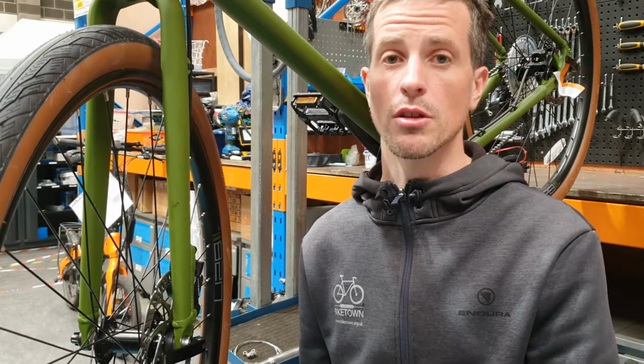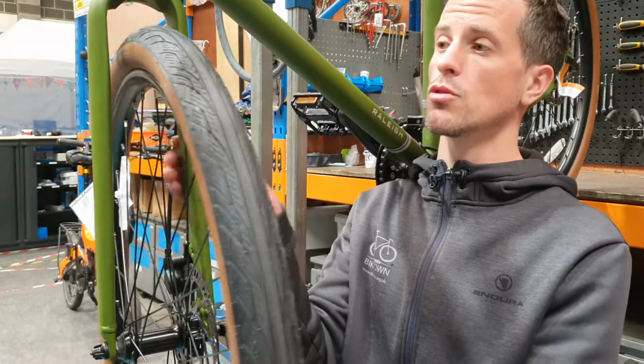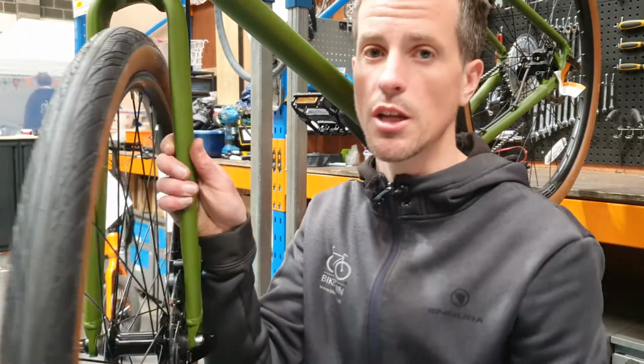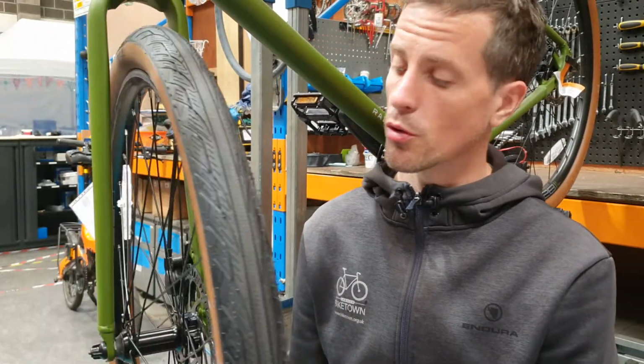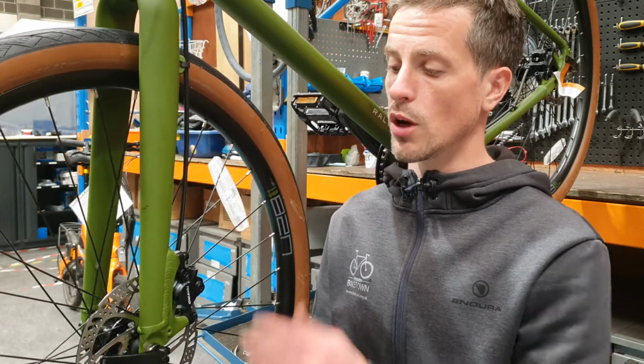And then the final thing to check would be the hub itself, so any play in the hub. So if you want to grab your wheel and move it side to side and check that the hub doesn't actually need any adjustment. So if you've gone through the whole process and your brakes are still rubbing, then you want to move on to aligning the caliper.